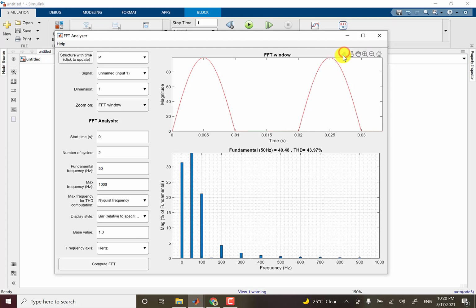You can just press this and save as. We can also just copy and paste if we want. Okay, so with that we learned the steps to find the FFT of a signal in SimPowerSystems in Simulink.